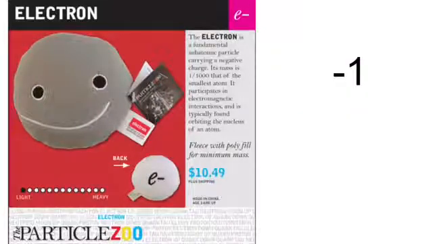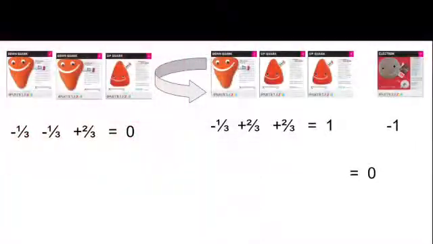Radioisotopes that are above the curve of stability are unstable because they have too many neutrons. To become stable, they will emit beta minus particles. They'll emit high energy electrons from the nucleus of their unstable atoms as they change into a new, more stable atom as a neutron changes into a proton because a down quark has changed to an up quark inside the nucleus. As this happens, charge is conserved.